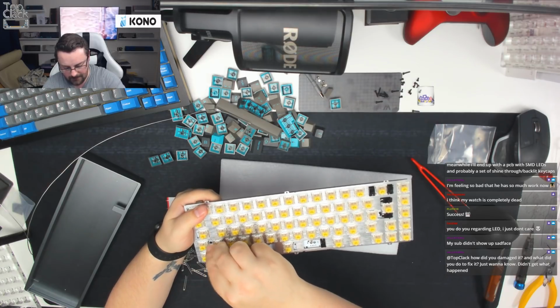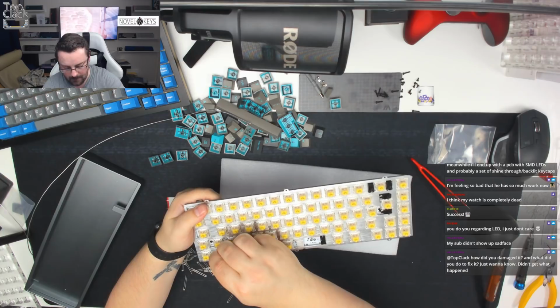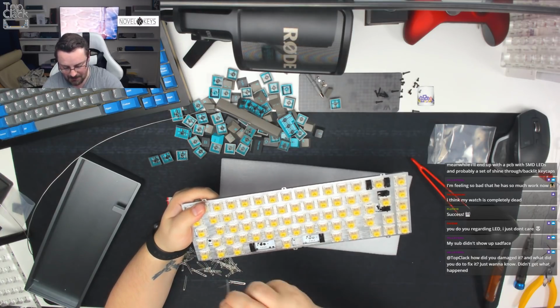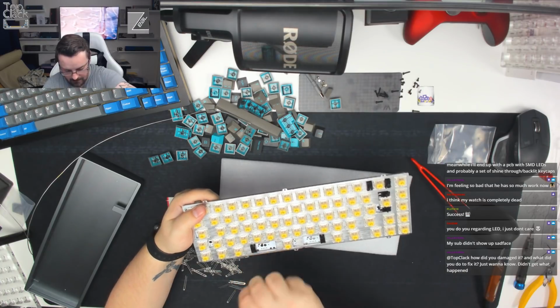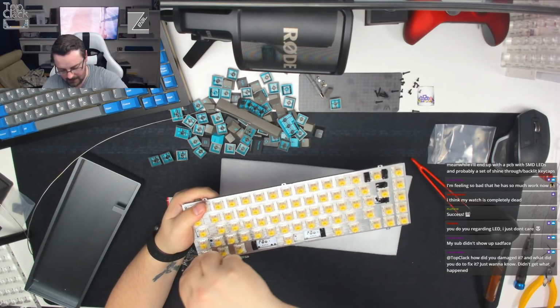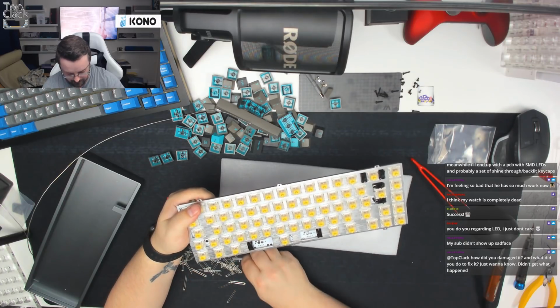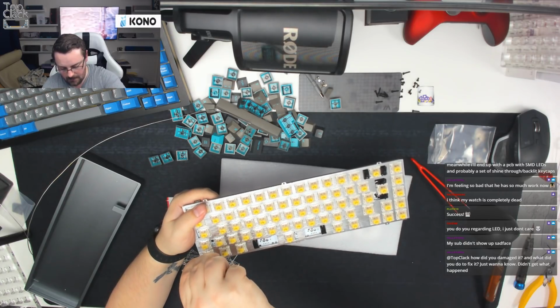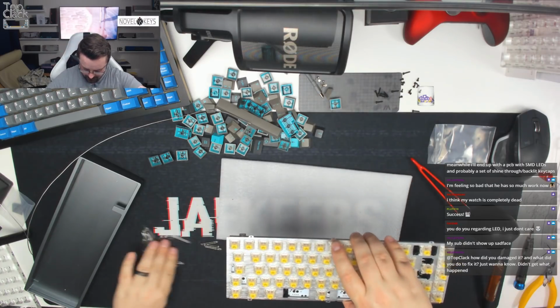The last thing I want to do is have to desolder LEDs on stream, because I feel that would take me just as long as soldering them in place in the first place. Okay, last two to put in. Last one. There we go. Okay, so we can move those to one side.